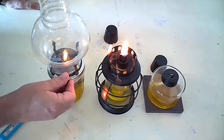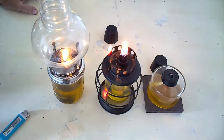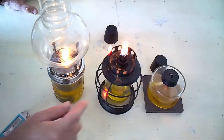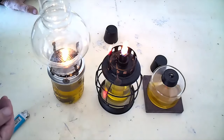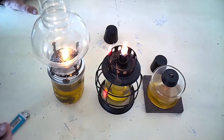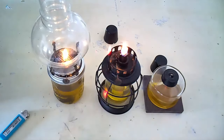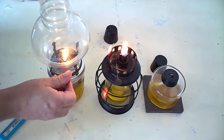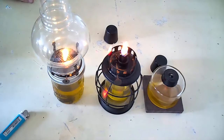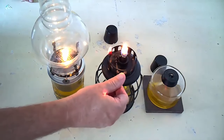Let's turn that light off so you guys can see these a little better. Now you guys can actually see the light coming off of these. This one is burning reasonably well. Over all three of these, the one that was the least amount of work was the simple tiki torch from Lowe's. Generally, don't throw out your olive oil — it does expire, it does go bad — but don't throw it out because it'll burn just fine. This little tiki torch was the best one out of all three, and it was the least amount of work.